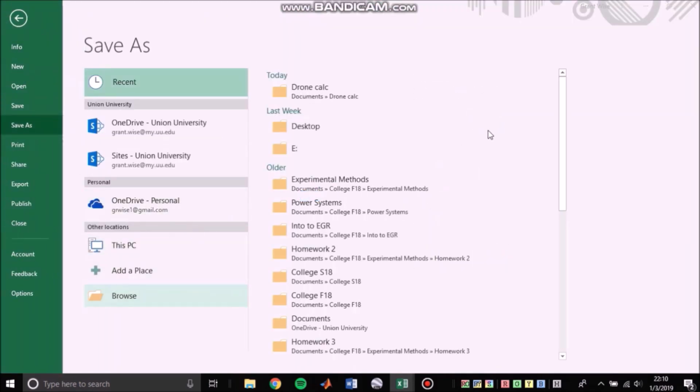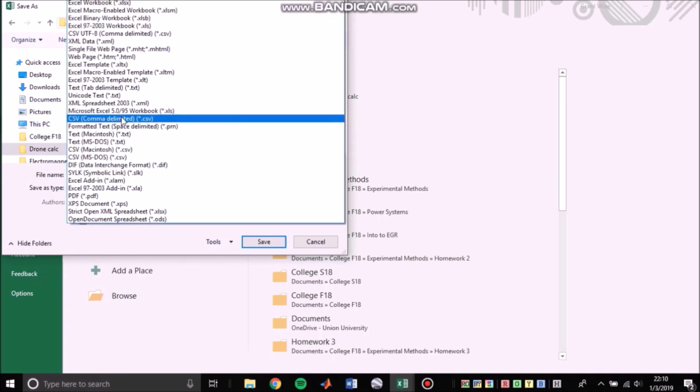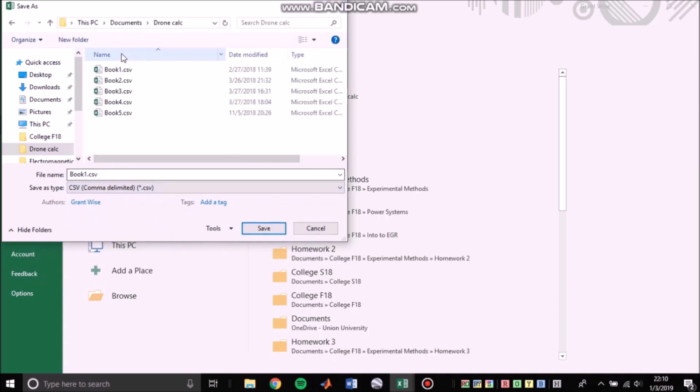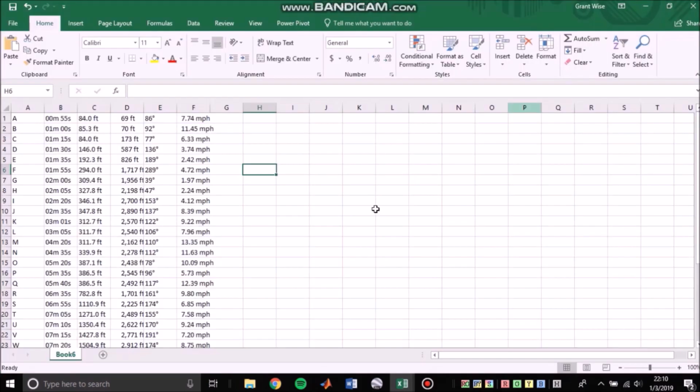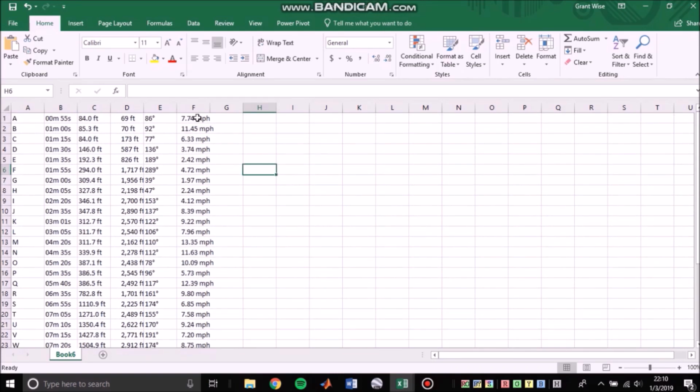Go browse, and we're gonna actually head over to my files. We're gonna go down here to the CSV file. And so you see, I already have a lot of these, and I'm just gonna put in book 6, and we hit save. And so what that's done is here you can see this is a bunch of different data points during the flight, and we've got the wind speed, the direction of the wind, the altitude that the drone is at, and I think this here is distance from home location, and this is the time of flight.